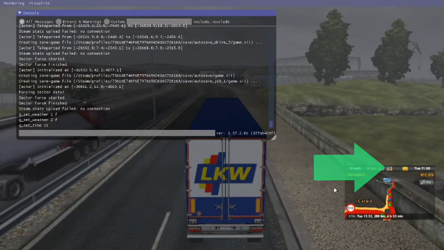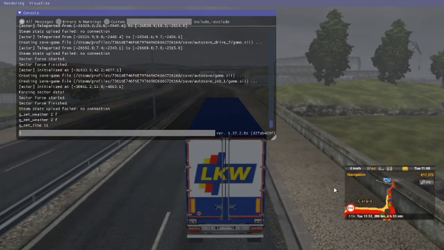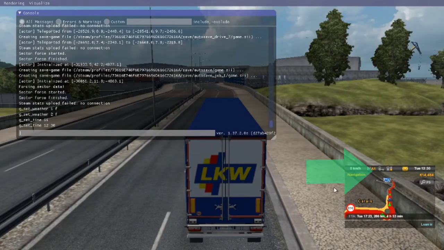Please note, whenever you give any time, the time will be advanced. You cannot go back in time, you can only advance the time. In this command, you can optionally pass the minutes as well. Say now it is 11 o'clock, so we can change it to 12:30. Great. Now you can see in the route advisor that the time has been changed to 12:30.